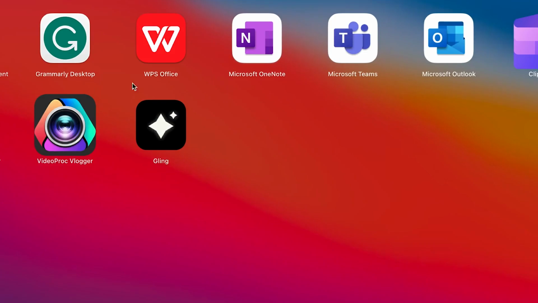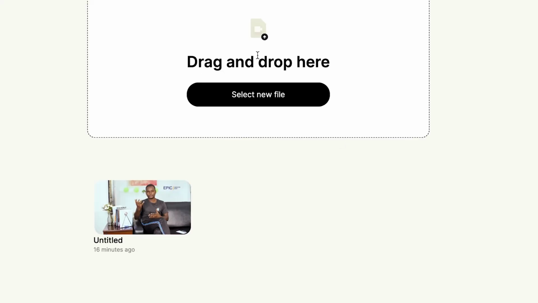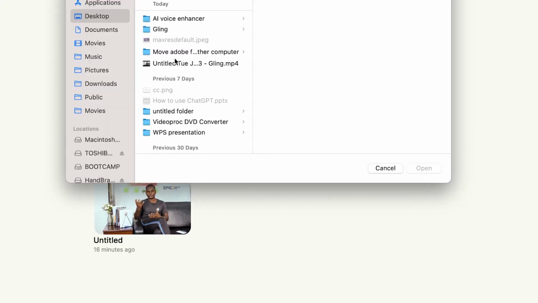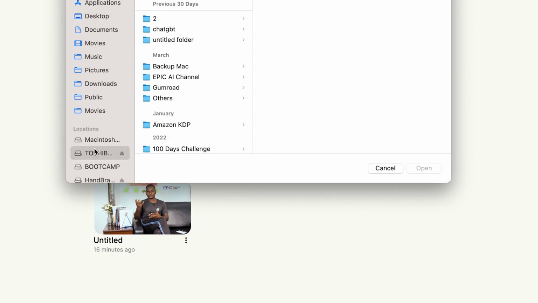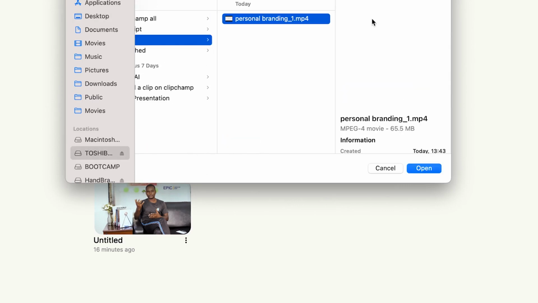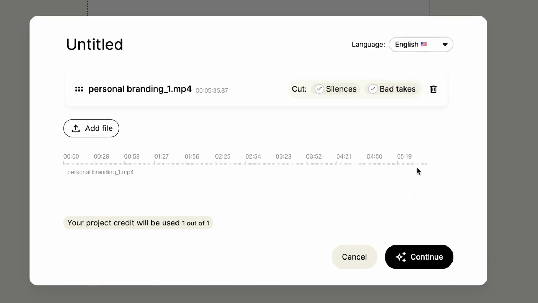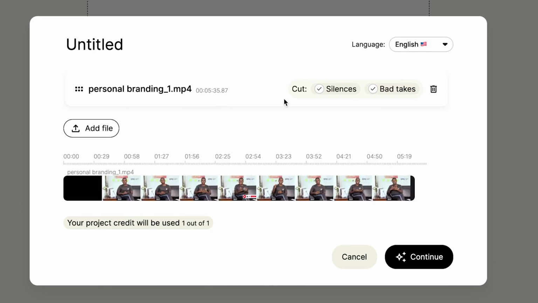So you can come to Launchpad and open Glink again, and then you can upload that particular footage that you have. In my own case, it's located here. We can just select this and say open, and it's going to import it just like so. You can see it's been imported, and we've specified that we want it to take out the silences and bad takes as well.